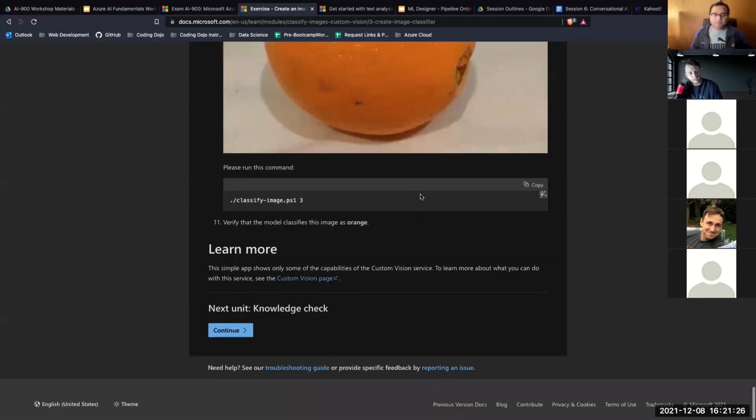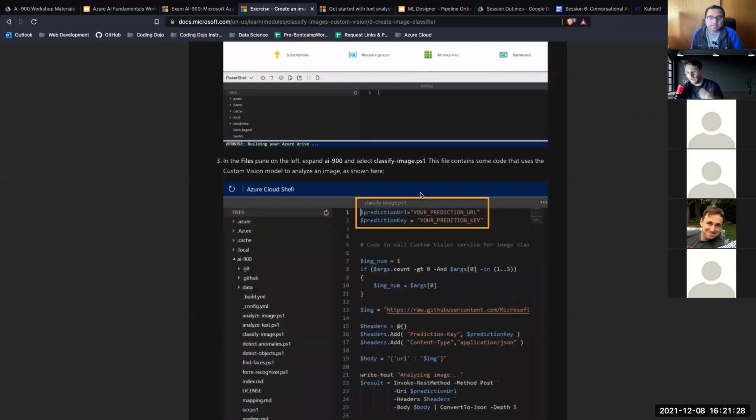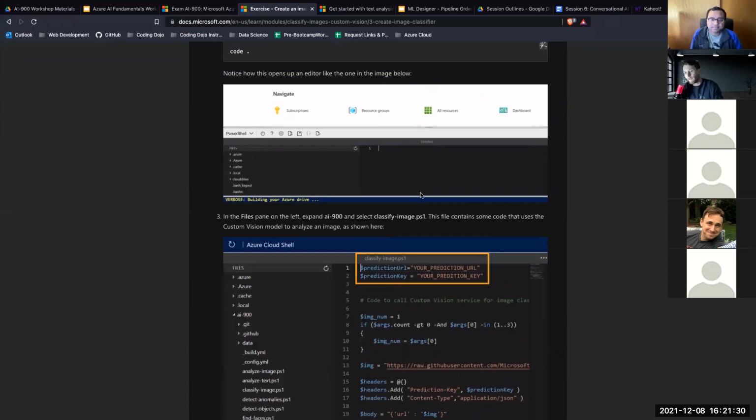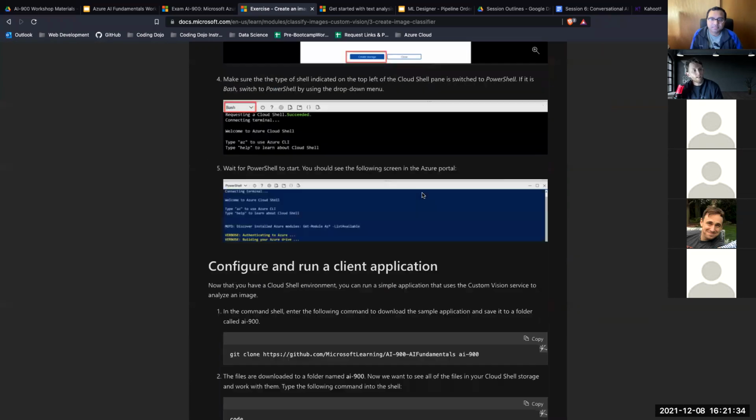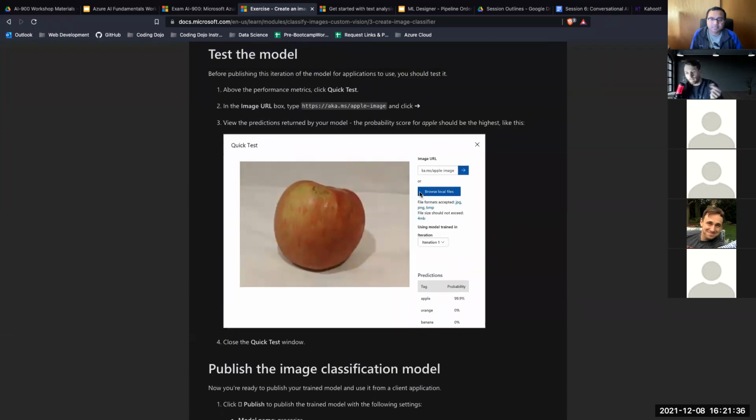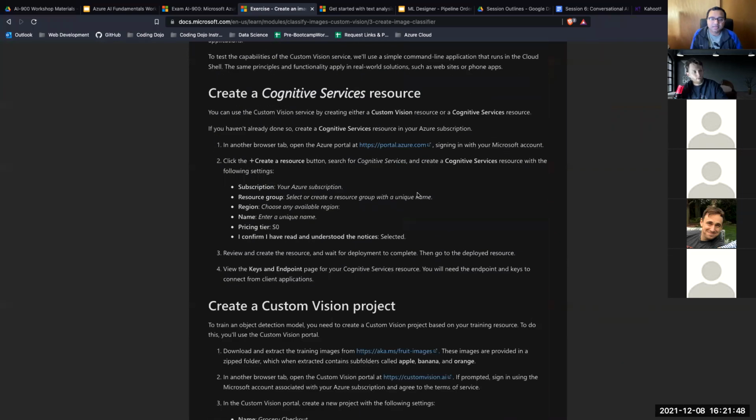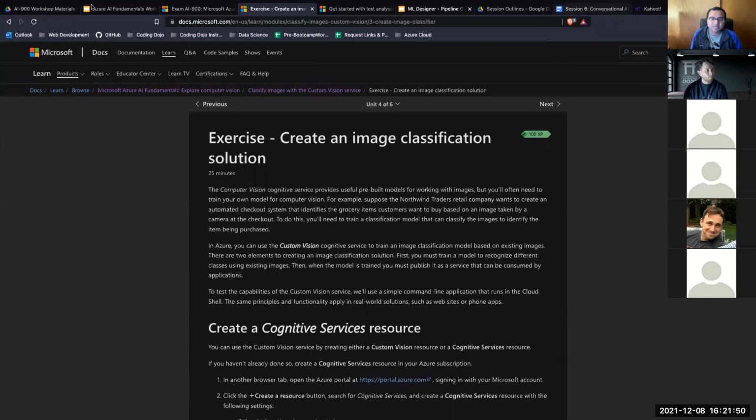You will make mistakes. You will get stuck. There's great documentation, but part of being a developer, my friends, is learning how to figure it out. I'd never dealt with Azure. I was able to build that speech to text within 45 minutes just because of the documentation, right? I'm not the best developer in the world. I'm not going to pretend to be. I'm not like some 10x developer. A lot of you guys are probably smarter than me, but you can just use documentation to figure it out. So that would be my encouragement.